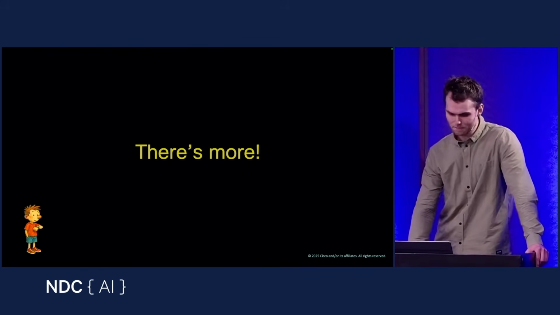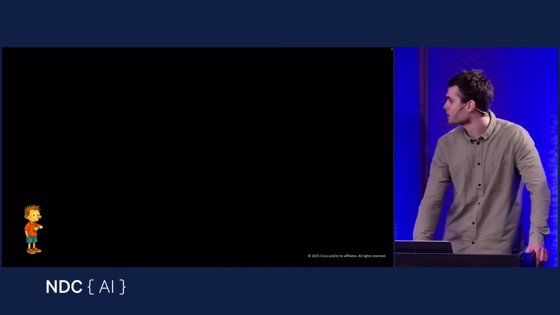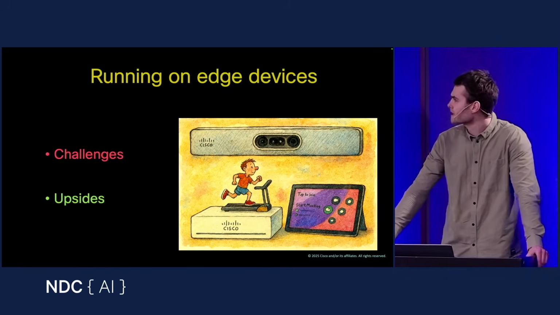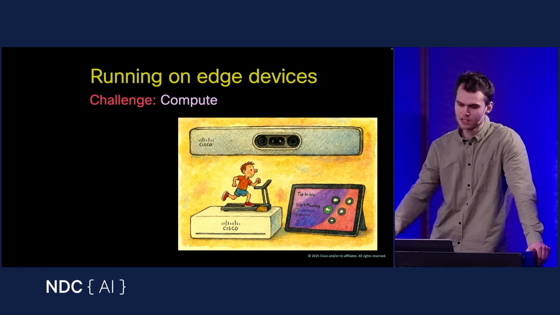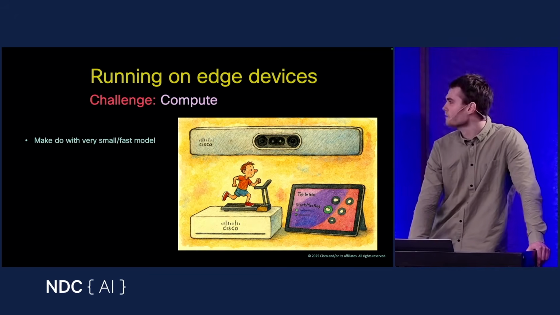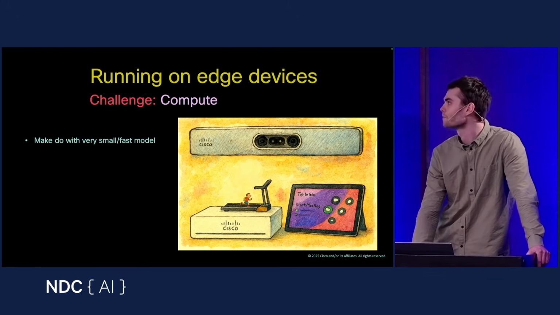Now there's more, but I don't think I have time for too many more features for now, and I was going to talk about running on edge devices. And that has a lot of challenges and upsides to it. Firstly, on the challenge side is compute. We have to make do with a very small, fast model.